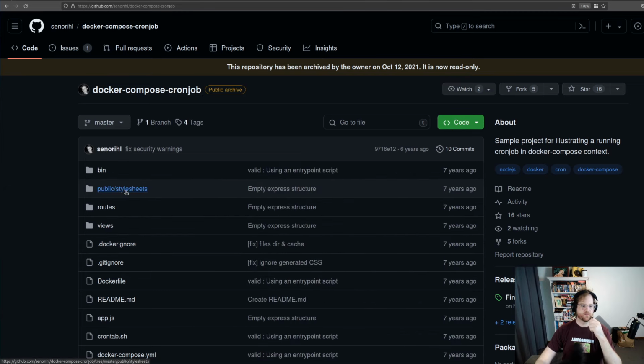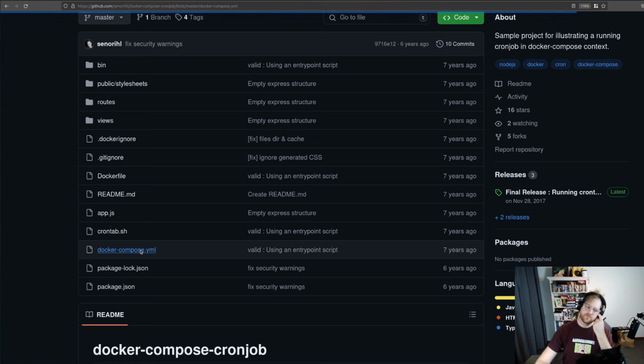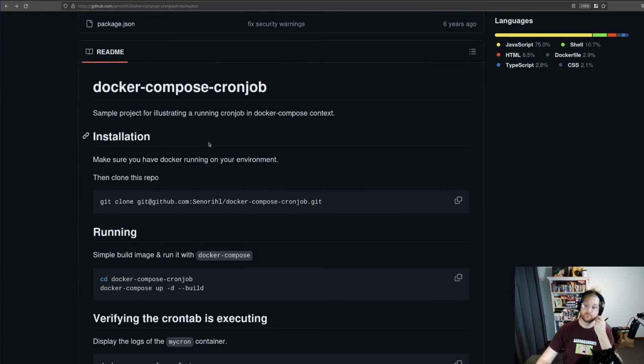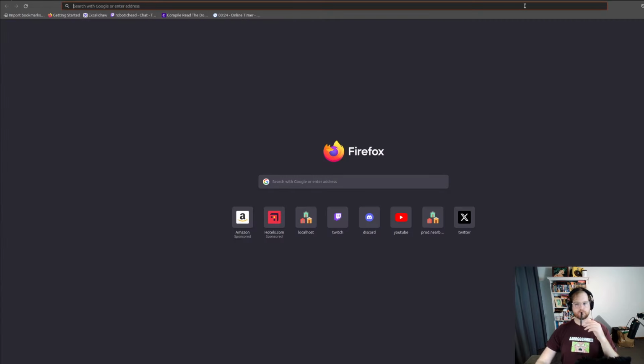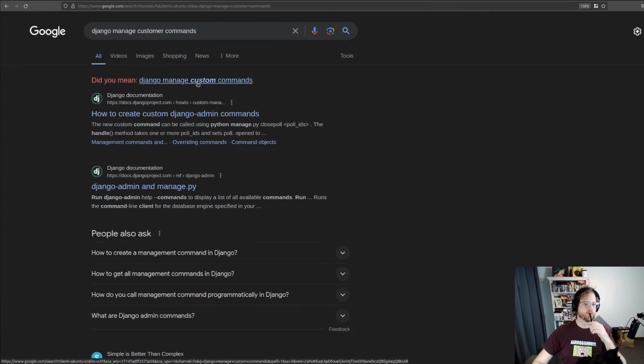Let's have a proper look. So we're in here. We've got public, we've got routes, we've got views. Okay, so they've got the error. Oh, this isn't even... Entry point, crontab. Yeah. Okay. I mean, that's a possibility. I could potentially write something which will hit something. We just need... Yeah. Give me a couple of seconds. I was meant to write custom commands.